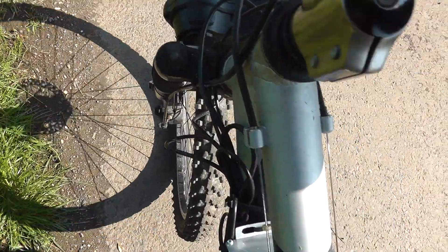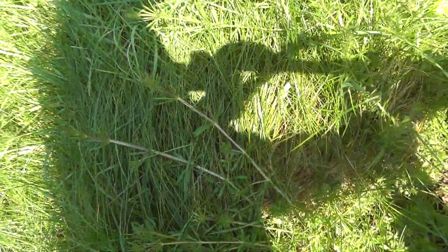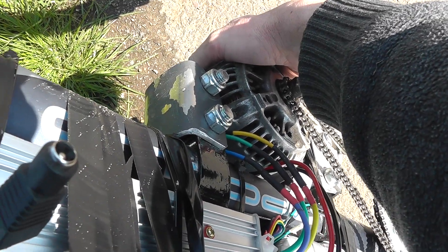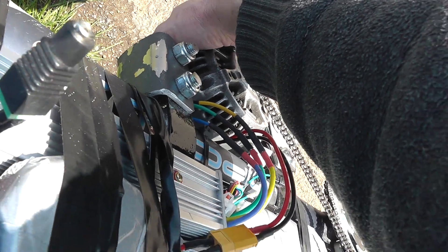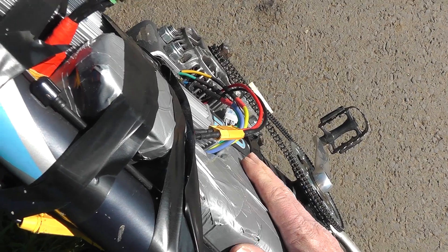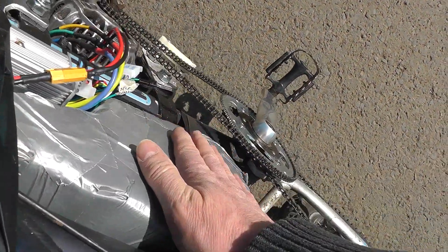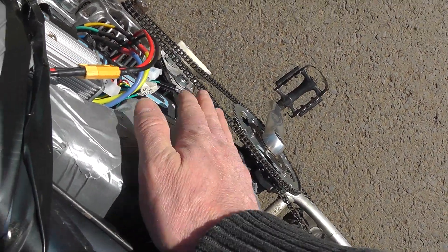She's drawing 40 amps on full throttle. I've just come about a mile and a half or so. Checking the temperature — the motor is fairly cool, the controller is totally cool, no heat there at all. The battery pack is hard to say because it's covered in foam, but I don't really feel any warmth on it. Maybe a little bit of warmth on one side, but that might be down to the sun shining on it. Overall it looks like it's all running nice and cool, no problems really at all.